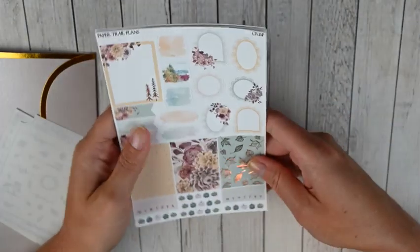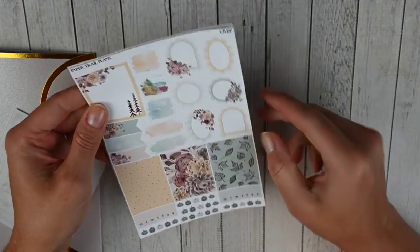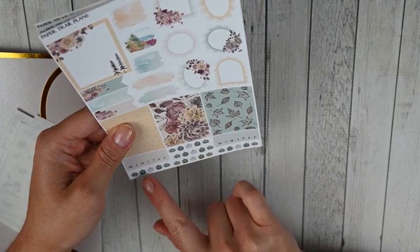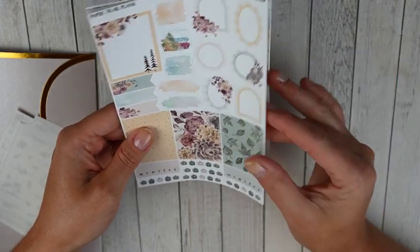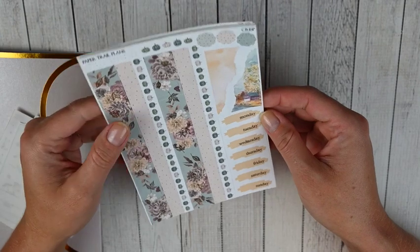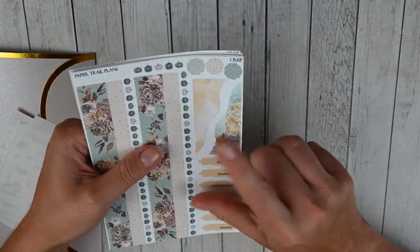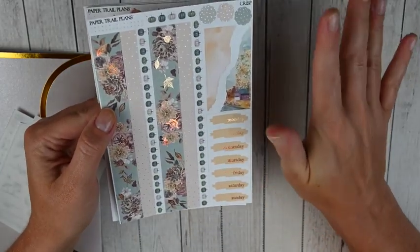And then this is definitely a new sheet — I love it. You've got a full open box here you can use as a weekly tracker or a full box, some layering items, some fancy boxes, three sets of foiled headers, two habit trackers, and then some more pumpkins. You have a total of eight or more pumpkin headers, which is really cool — or you can use them as dividers. And then this last sheet is your bottom washi. She has two different options for your bottom washi, so you can choose how you want it to be. You've got two strips, then also a strip of pumpkins, then some torn deco pieces, some layering items, and then your date covers. That's everything that comes in the base kit.